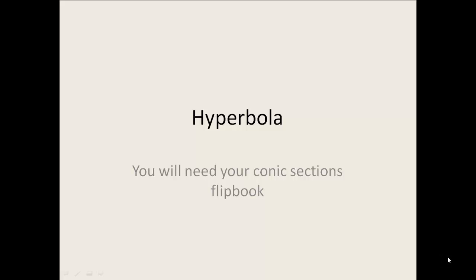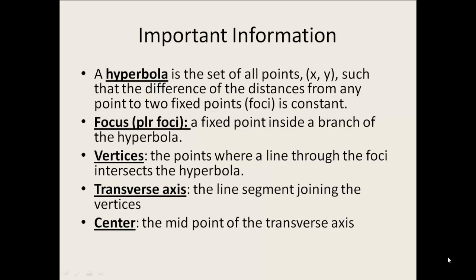Okay, we're going to look at hyperbolas today. You will need your conic sections flip book, and we'll be working in the last column of that. Here are the 5 vocab words that go on the important information tab. So go ahead and pause the video and get these 5 vocab words written down.